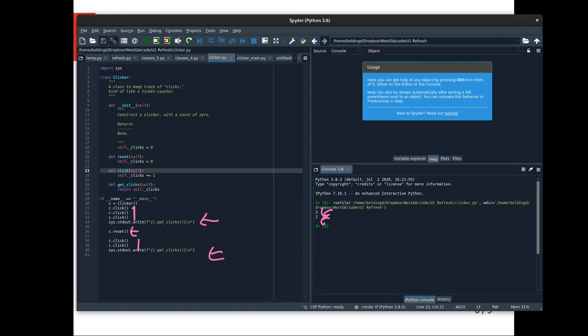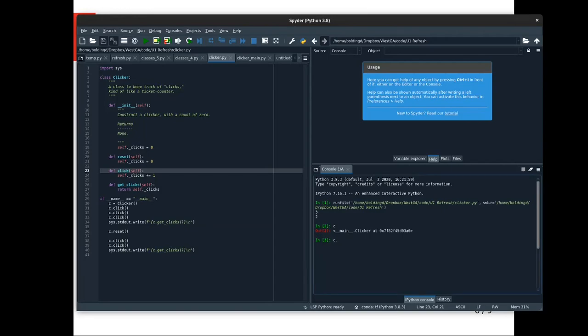But again, the convenient thing about IPython is the environment for our script is still around. So I can type c and get a reference to my object, right? Module name __main__, which we already knew. Clicker, that's the type.